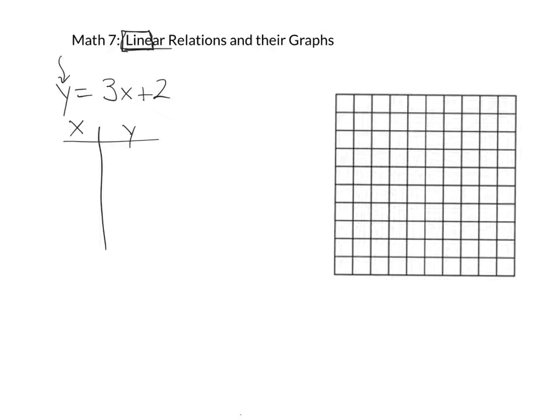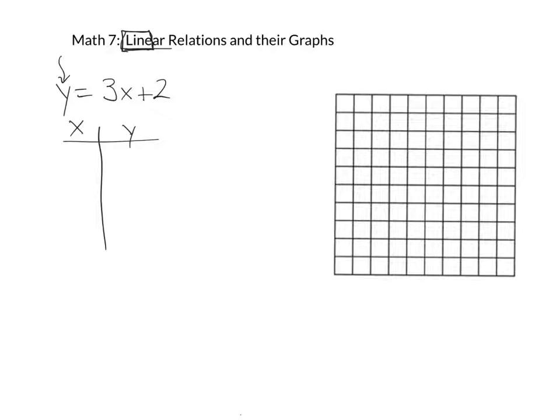And in this case, we get to choose what values of x we want to do. So we want to be really smart here. We want to choose values of x that are nice and easy to work with. In general, this isn't always the case, because I can think of a student in grade 8 who wanted to use values that we would not normally use, but they were very smart ones to use. You would want to use numbers that are very easy to handle.